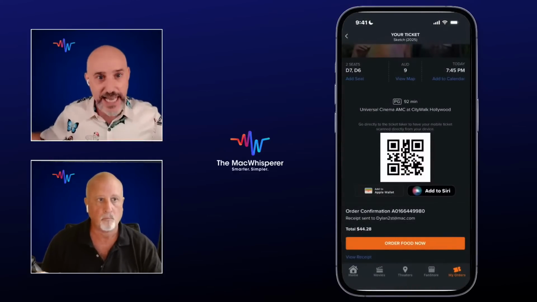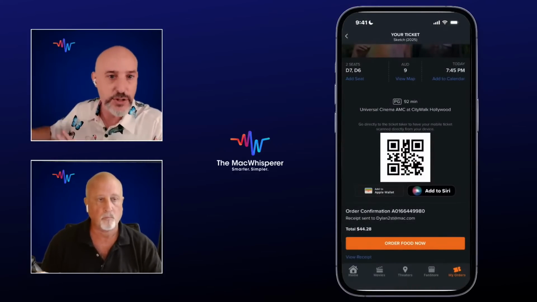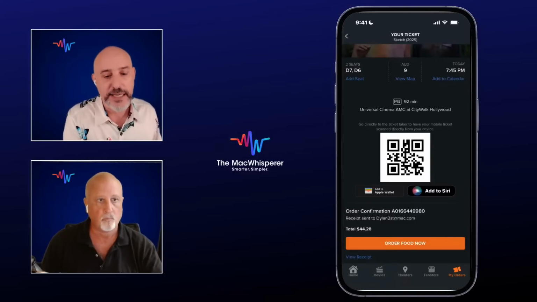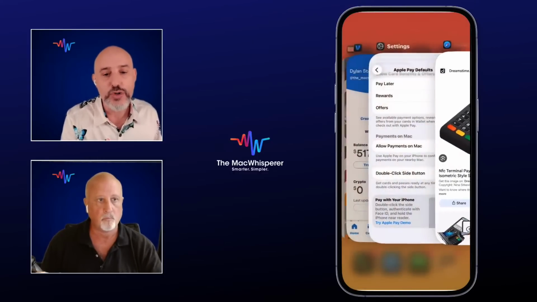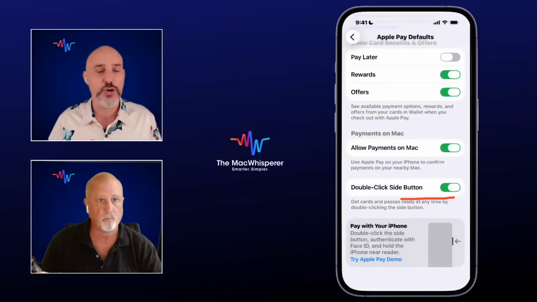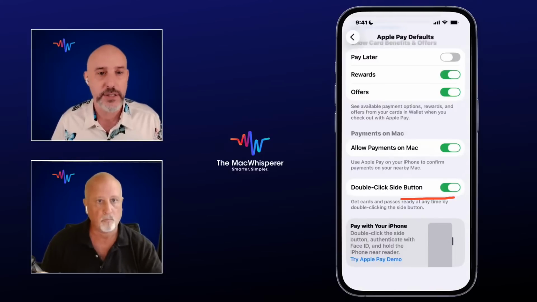But the most important thing for you to recognize from this section, and we're going to move into another section in just a moment, the critical piece and the piece that I see people having the most trouble with is when you do not have your side button turned on. And then getting to Apple Pay is a pain in the butt.